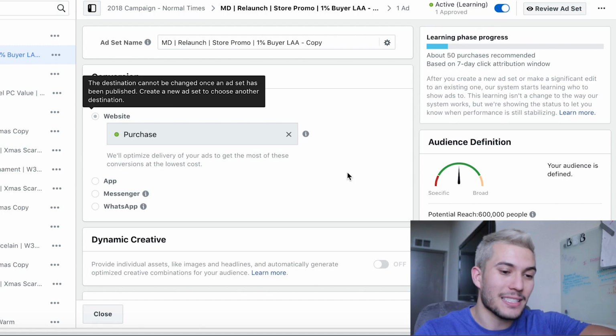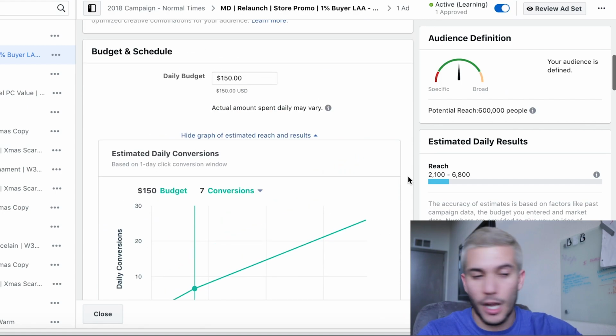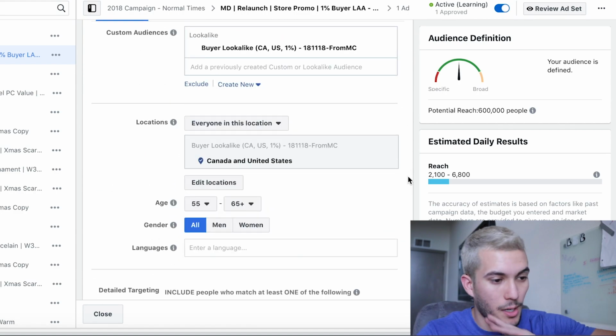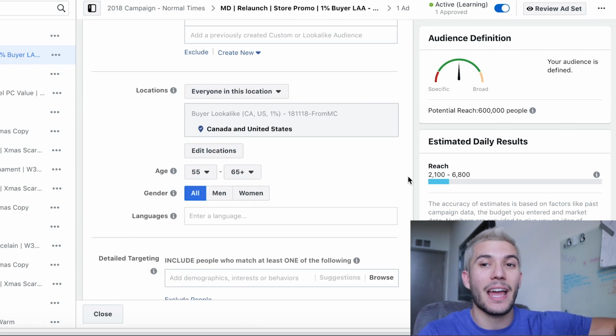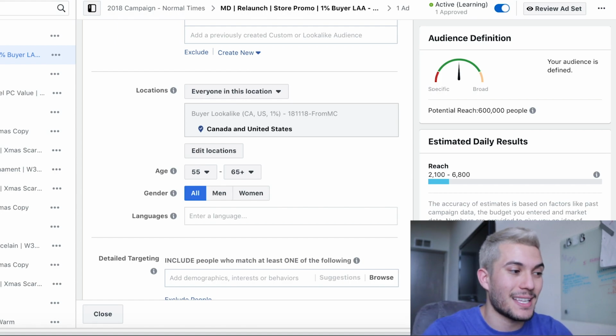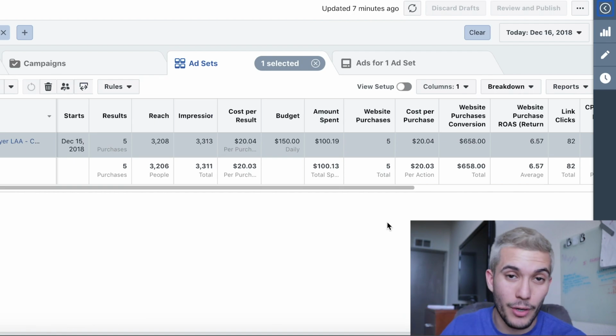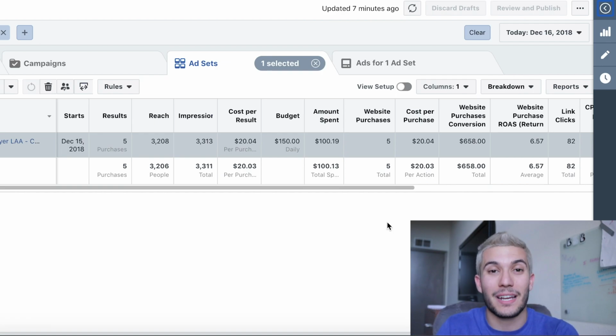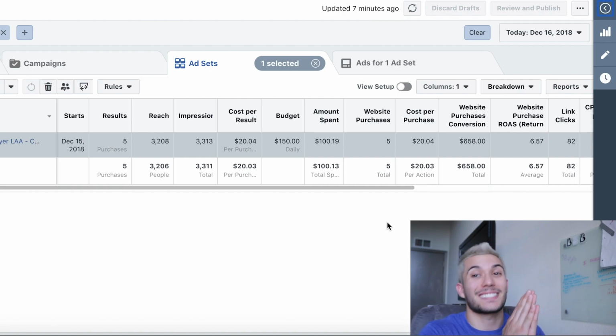And so here we can see that 600,000 person audience. It was at the $150 daily budget. Again, you can just rewind and view all this. Here we can see we are using a lookalike, and we cut out the under 55 group, which was not performing as well. And so now with 55 plus, this is the ad set, and we're at a 6.57 ROAS. Now, when I showed you this strategy, the ad set we looked at was at a 3.98, just under 4 ROAS. And now using the strategy I just taught you in an ad account, the next day it's at a 6.57. So what I teach you guys actually works.